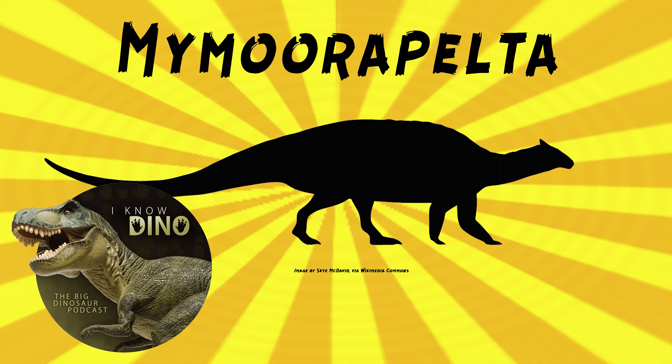It had spikes on the tail. Its tail may have been used for defense or for fighting other nodosaurids. It also had large spiky osteoderms on its side and back. Five armor types have been found with Mymorapelta: long spines with a hollow base and a long groove up the side; thin triangular plates with a narrow asymmetric hollow base; small blade-like spines with a rounded solid base; isolated flat scutes; and scutes fused into a single sheet of armor.